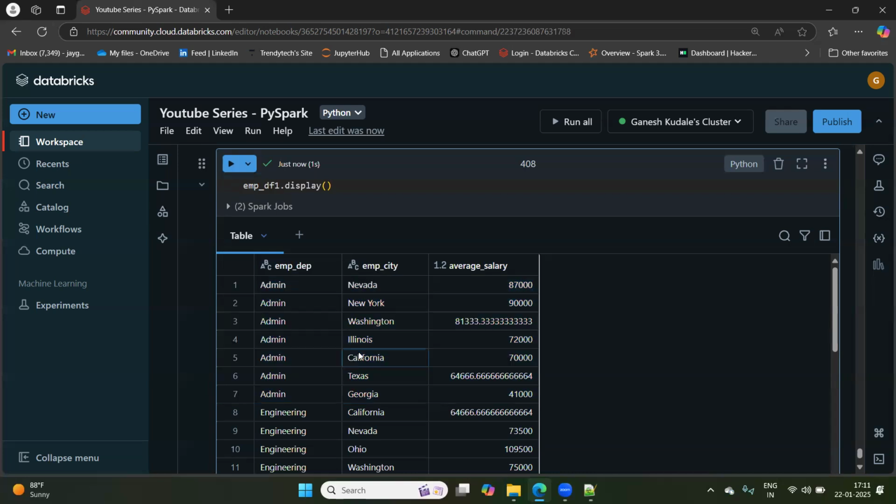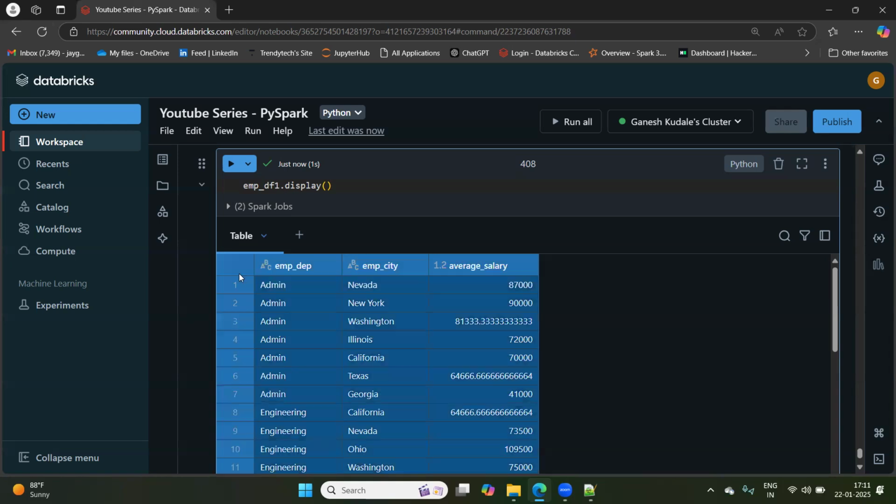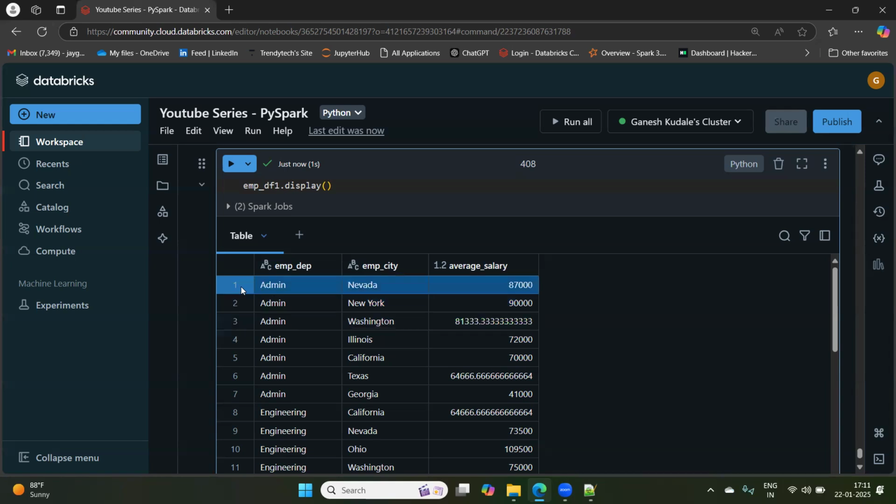For example, for the first three there is not much difference in average salary. But this one in Georgia, the admin department, has a very low average salary compared to other cities. That's how in data engineering we help business.